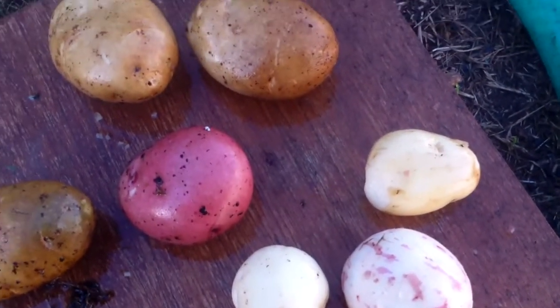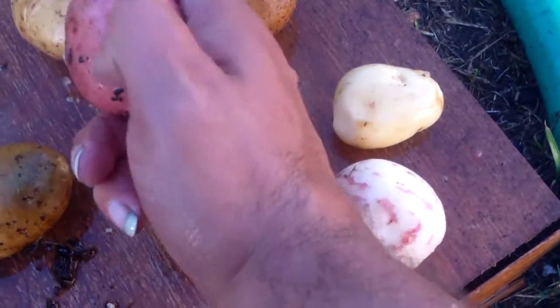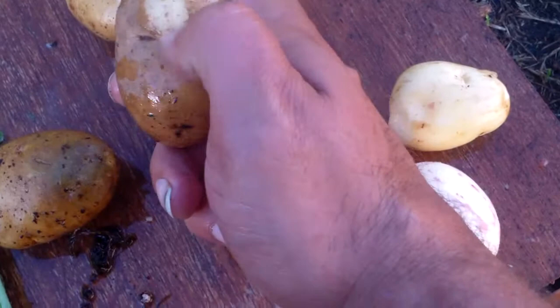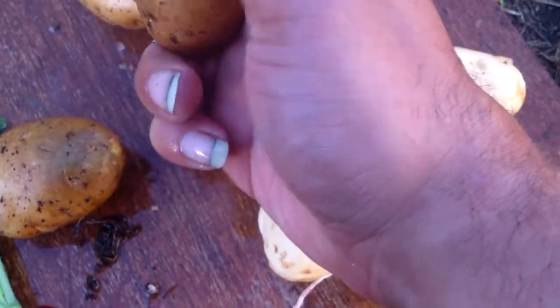Because if it's the same day that that potato came out of the ground, you can grab any potato and with your fingernail — or almost your finger — let me show you on a brown one so it's more distinguished. You can just wipe the skin right off and go straight to the potato.